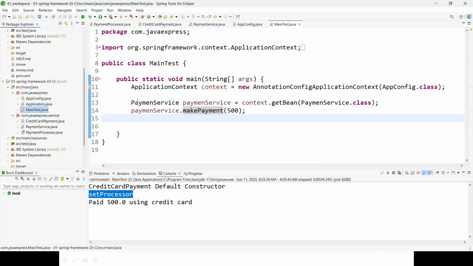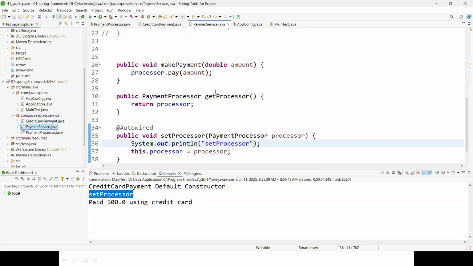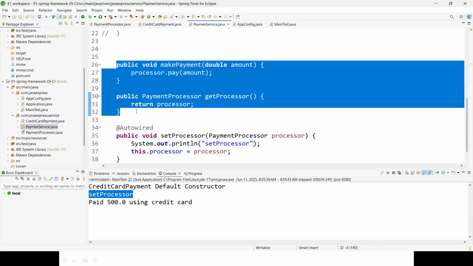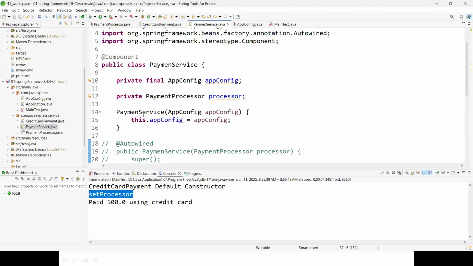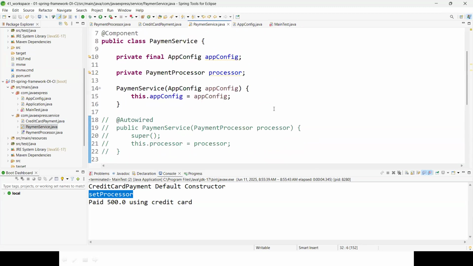In real time, we very rarely use these two things. You can say this is also not required at all. It is less testable. Directly you can apply it. Why does this happen? App config. Okay, this is not required.